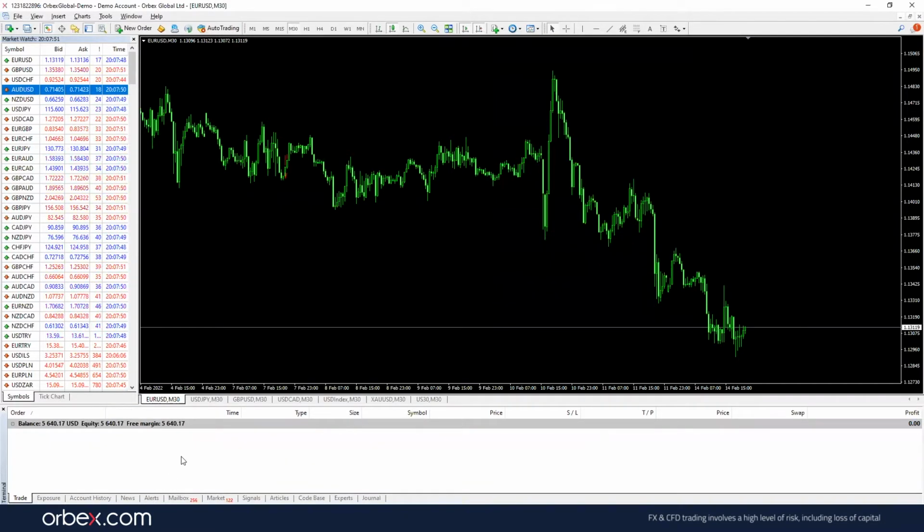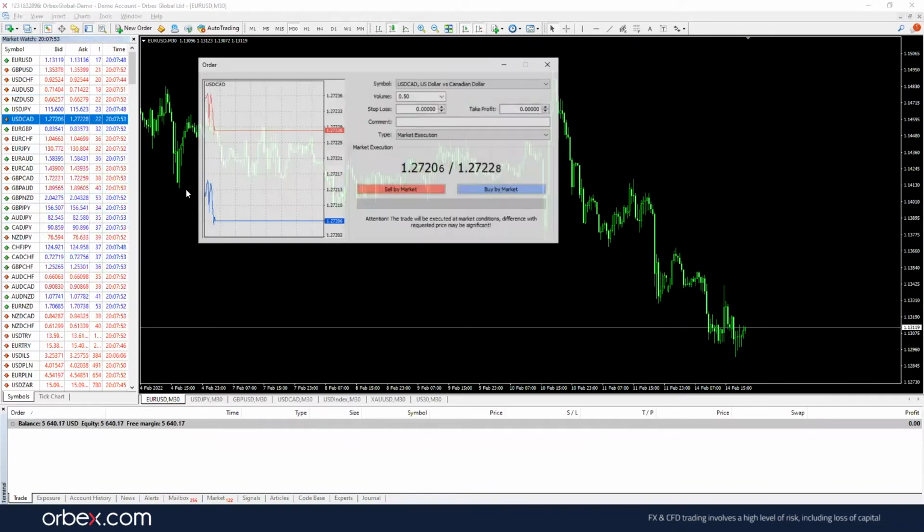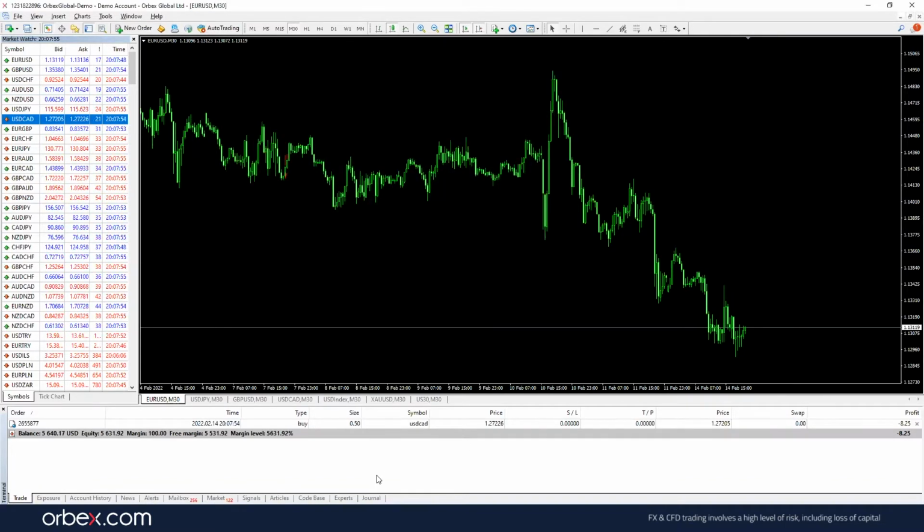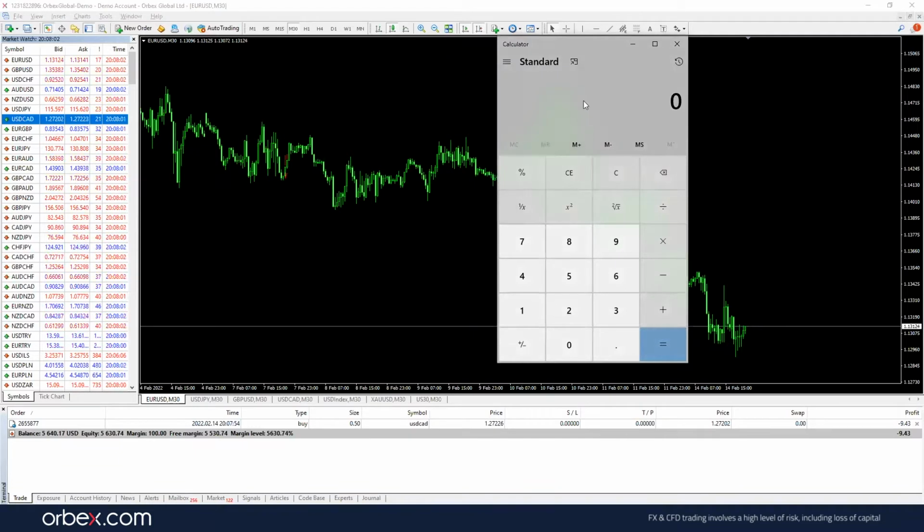And we can do it with many other trades as well. Let's just do, for argument's sake, dollar CAD. It's quite close to the Aussie dollar. So we've got $100 margin here, 50,000 notional units. So we go to 1.27226, and then we're going to times 50,000 divided by 500, and then we get 127. You can see already 1.27, we just have to divide that by the 100, and then that's going to get to 127, which is the dollar CAD amount.